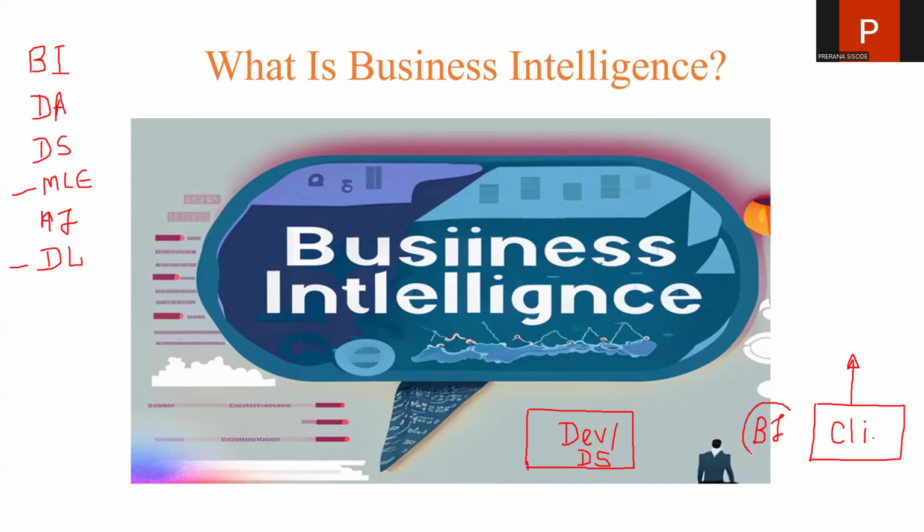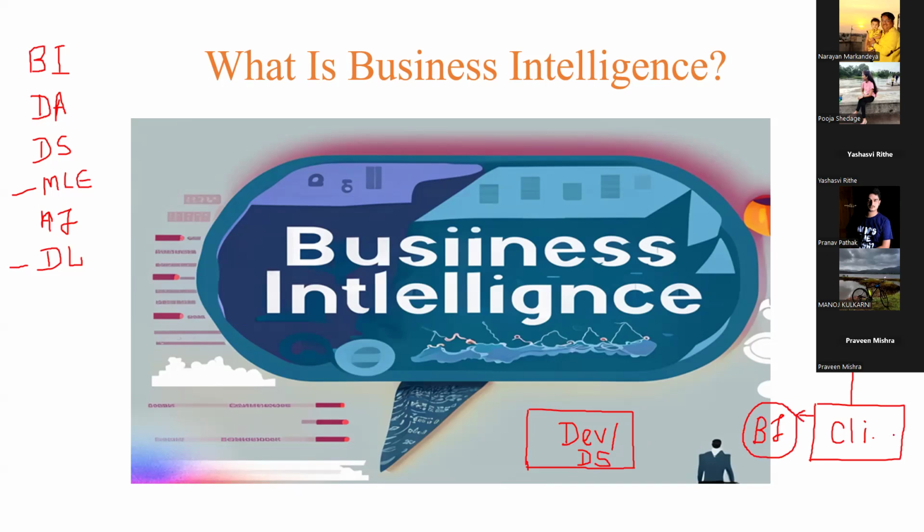This business intelligence profile, or BI developer, is responsible for collecting the requirements. That means what the client is expecting, which type of data the client is providing us, what the technical terms are, and what the non-technical terms are. The BI developer converts those things into an understandable format for the data scientist, because data scientists don't know about the non-technical terms, but the business intelligence developer is very close to the client. He or she will be able to understand the technical jargon, the non-technical jargon, the questions, and the expectations from the client. Hope this is clear to everyone. What is the role of a BI developer?